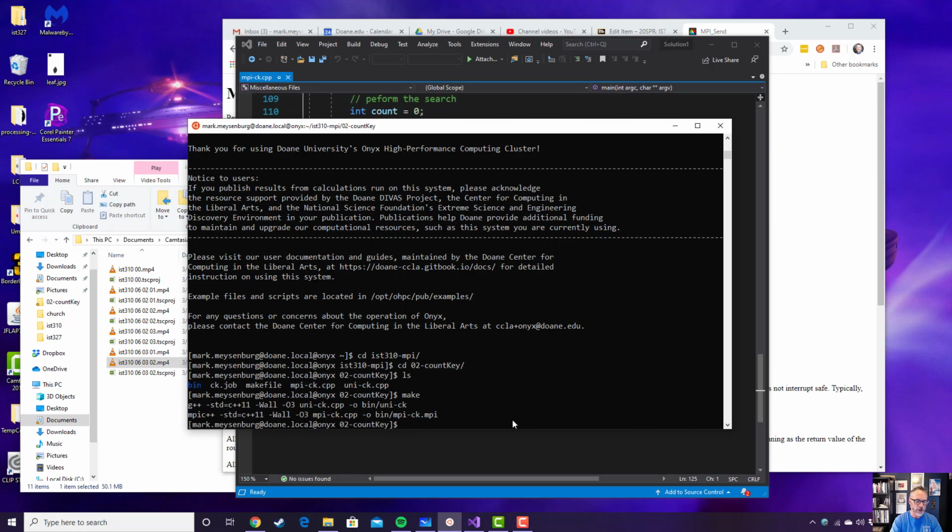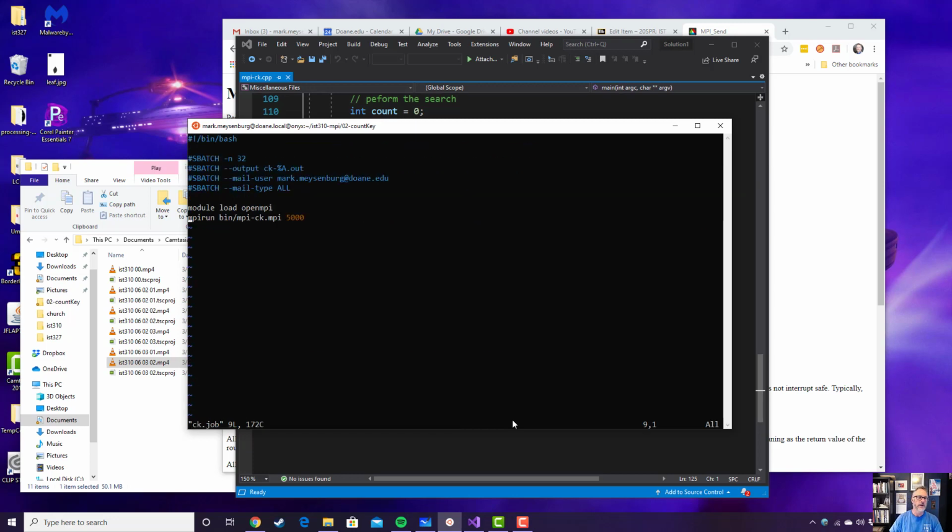And I have a slurm job file, so let's look at that really quick. It's really the same as the other one. The only thing I've done differently is I've changed the name of the output file and, of course, changed the way I call the executable, mpi-ck.mpi, and the number that I'm looking for. Okay?